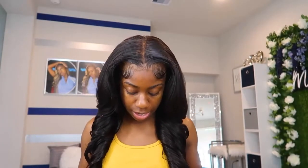It looks so silky and good. The hair is super soft. I am barely experiencing shedding. Well, I'm not really experiencing shedding at all. My pants only got like 2 strands of hair on it. So I'm not experiencing no shedding like that. So this is really good about this hair that you don't have no shedding problem. The curls hold, the hair is soft.